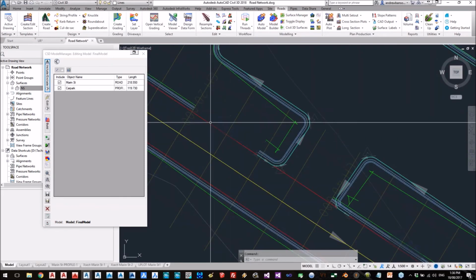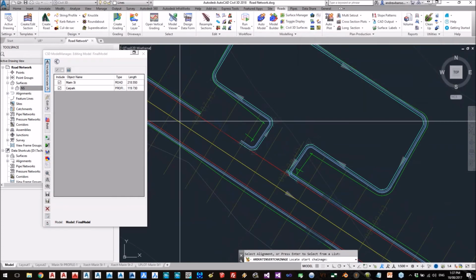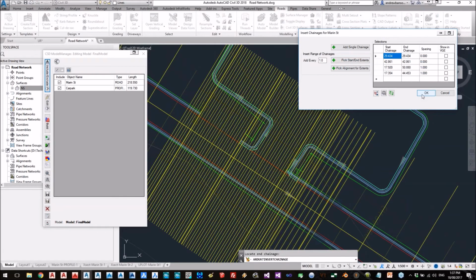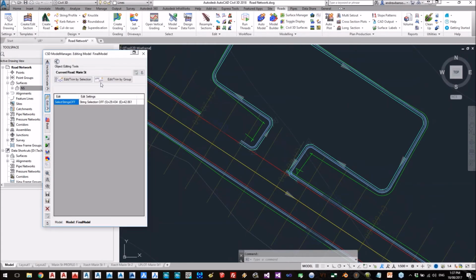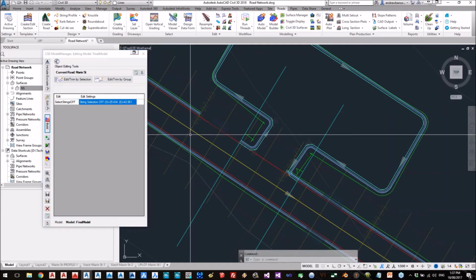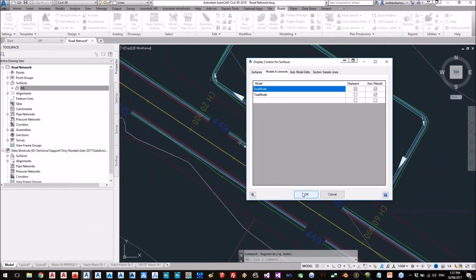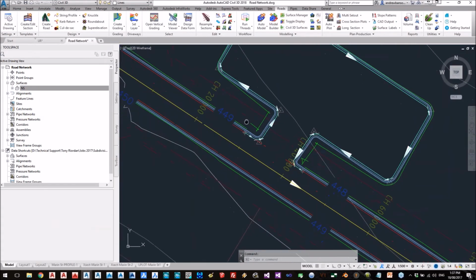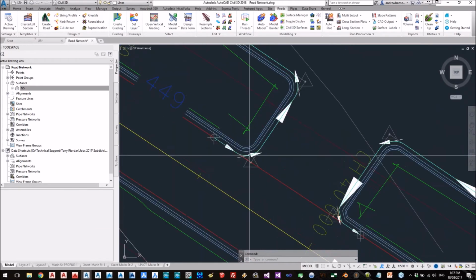Let me just very quickly fix up this. I think I just have to resample some sections on my road just to tighten that up a bit. I'll just quickly rerun that. Yeah, okay, that's good. Okay, so I've created this string, but it's not connected into the road. I'm going to use the match to existing option to tie the levels into the road.